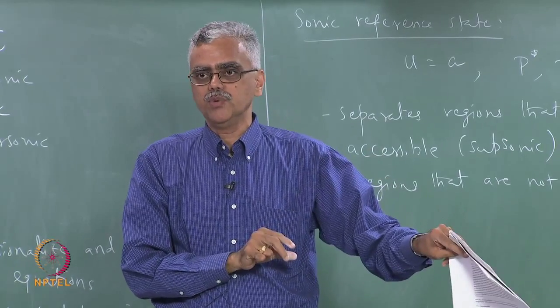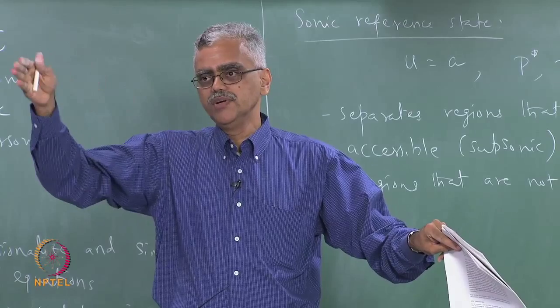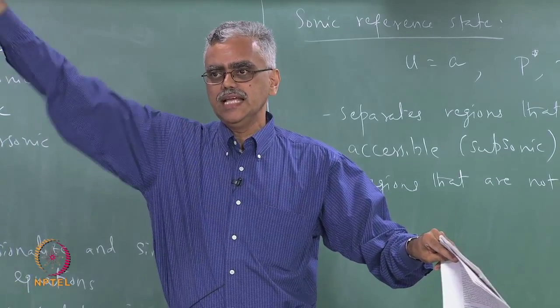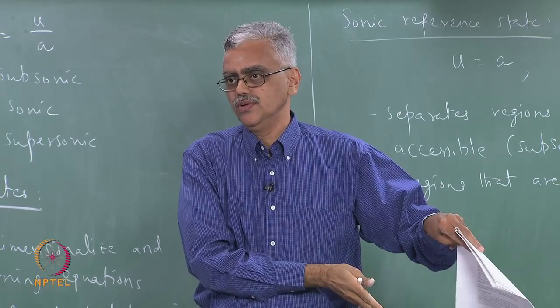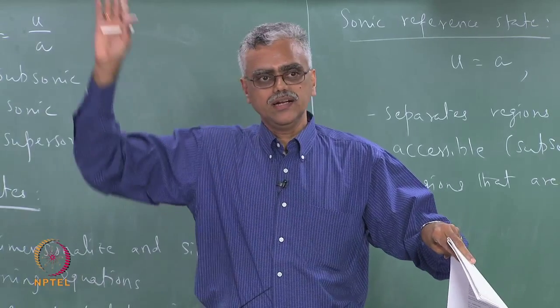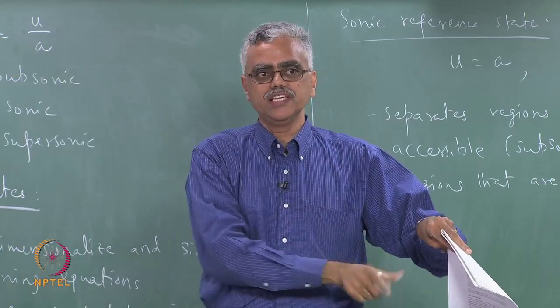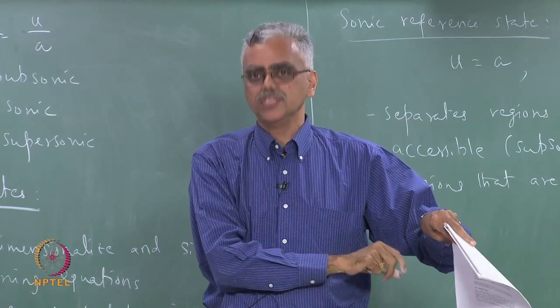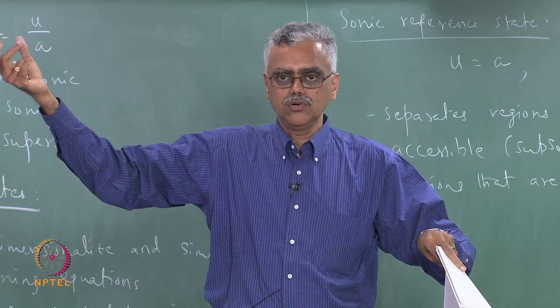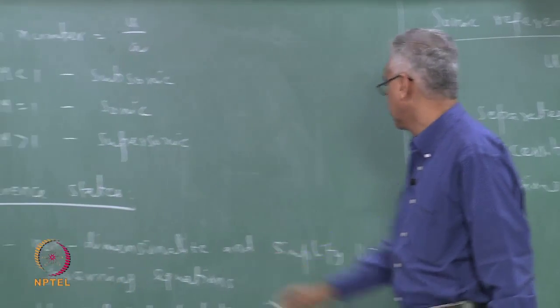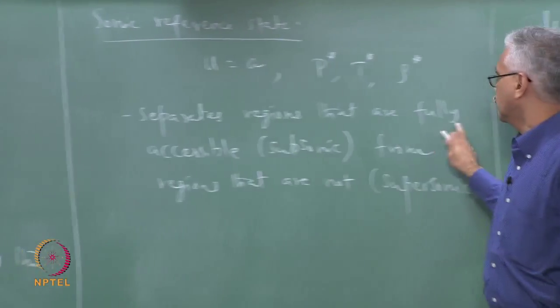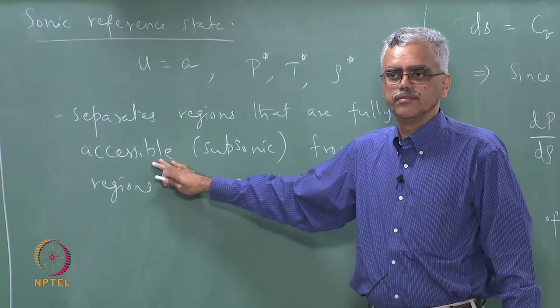So, if you make a change in this part of the flow field and the velocity in between reaches the speed of sound, then that part of the flow field is unaware that I have made some changes in this part of the flow field, right. So, I cannot control that part of the flow field by making a change here. Let us say by opening or closing a valve here, I will not be able to control that part of the flow field.